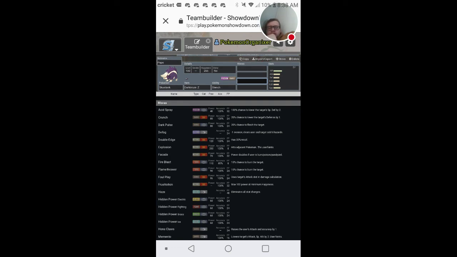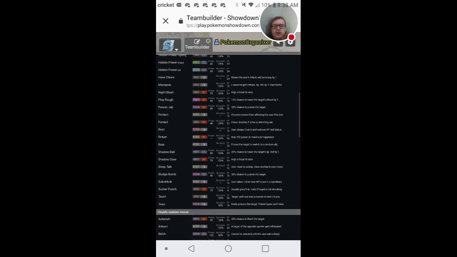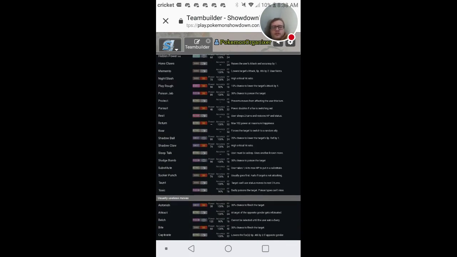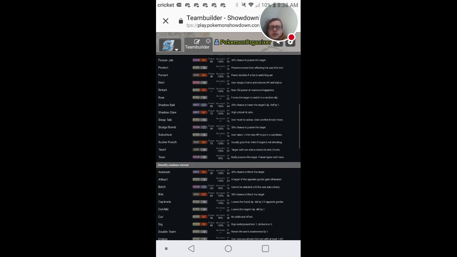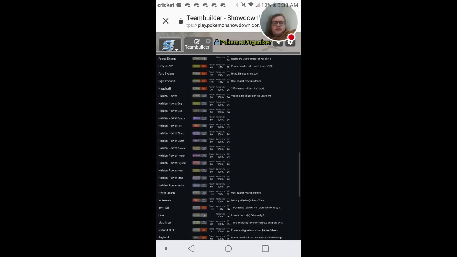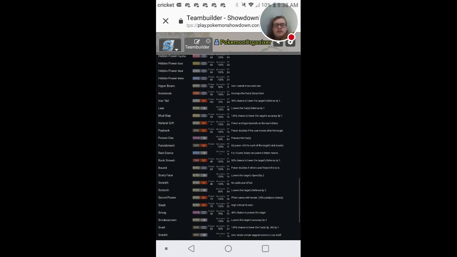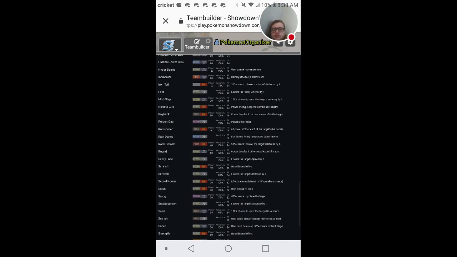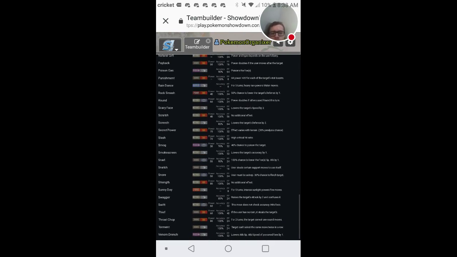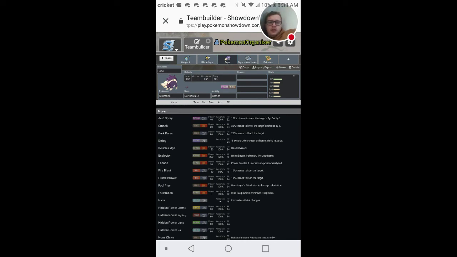This thing is also a really good offensive Pokemon with things like Flamethrower, Dark Pulse. Could be physical or special. There's Poison Jab, there's Sludge Bomb, there's Sucker Punch, there's Taunt. I'll go ahead and go down here in case there's anything I might miss. Iron Tail's there. Rain Dance. Smokescreen. Sunny Day. Throat Chop. I don't think I'm missing anything.